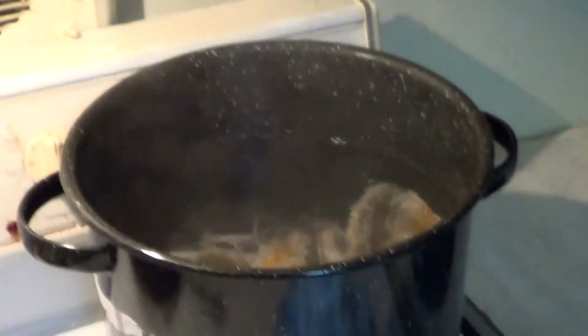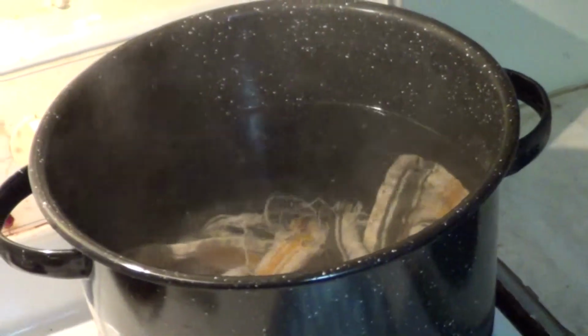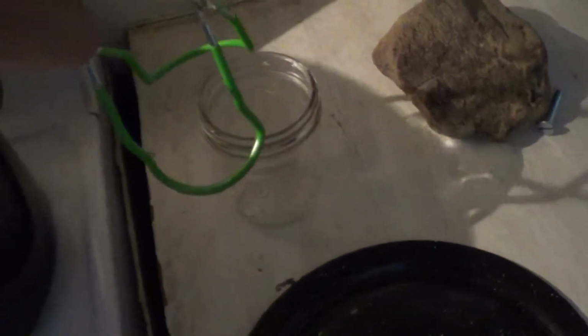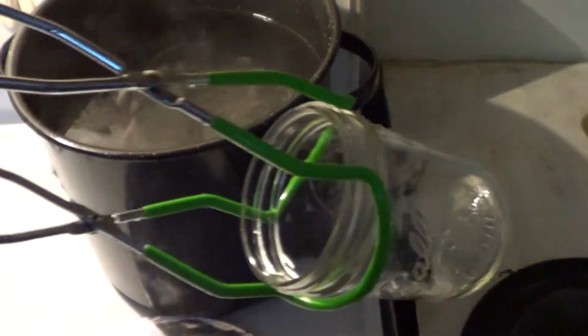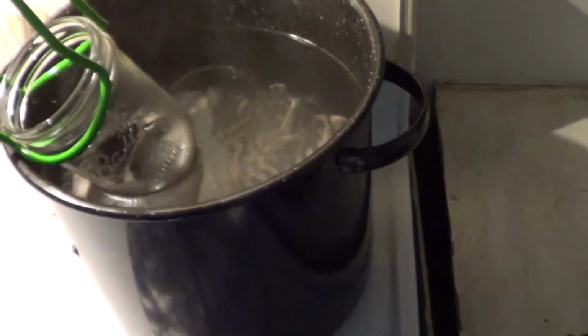And let me get one more rag. Yeah, I'm going to get another rag, and then I'm going to set those jars in there. So I'm using the jar lifter now to put these in the actual water. And I'm not sure if I'm using this upside down or not. I think maybe this is the right way to use it. And I'm just setting these in here. I don't know if it matters if they touch each other or not. It's only going to be there for a little bit.